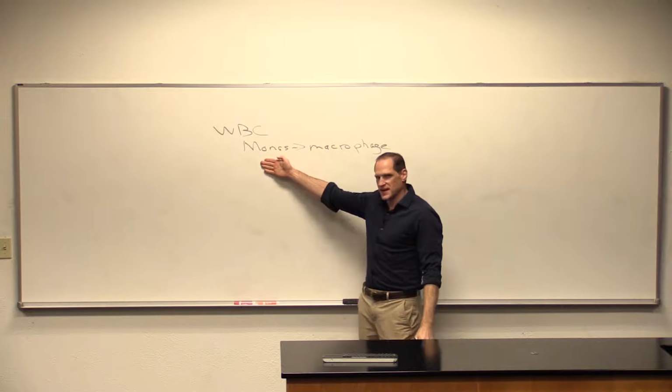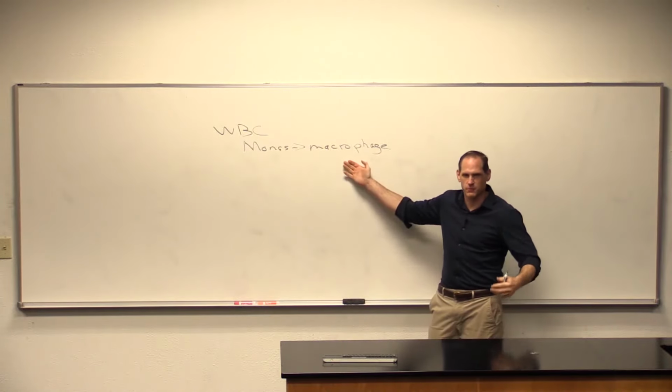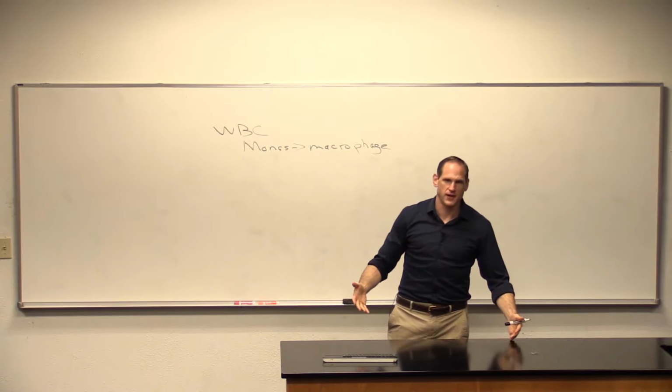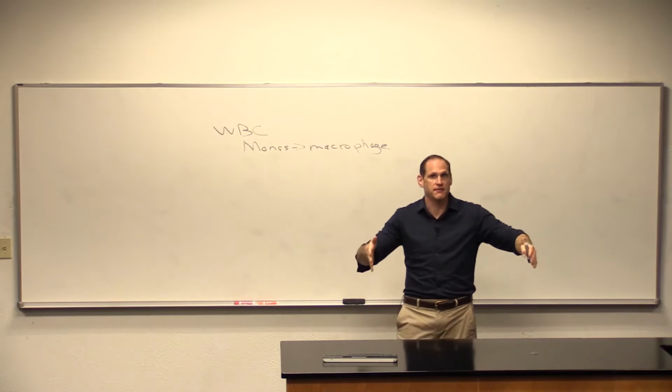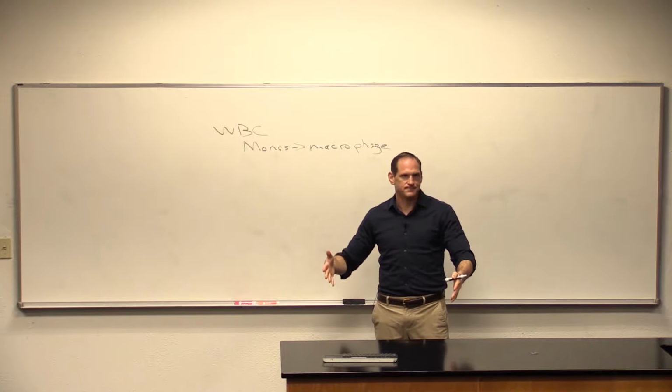And we used the analogy of a transformer. So monocytes are the Autobot car form. Macrophages are the robot fighting form. Except in the case of a monocyte macrophage, you can't go back. So once it transforms into that fighting form, it's done. That's what it's going to be for the rest of its life.